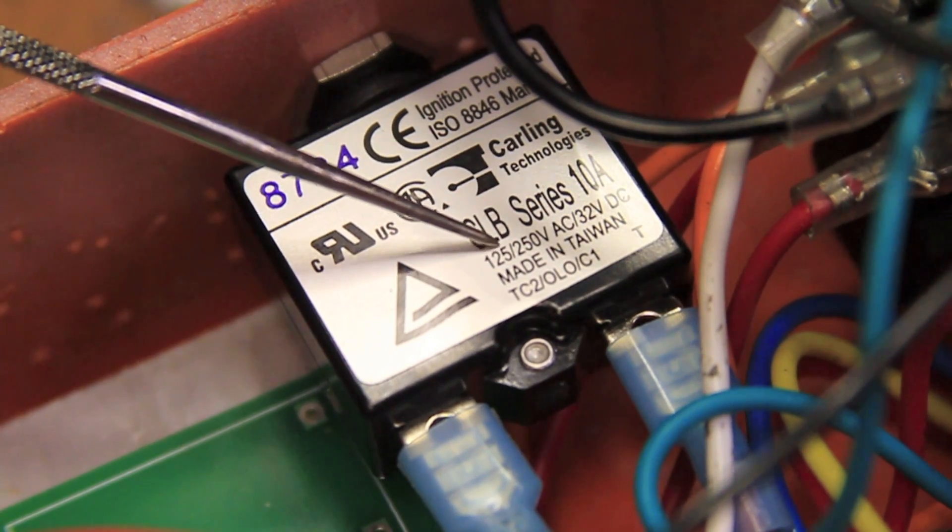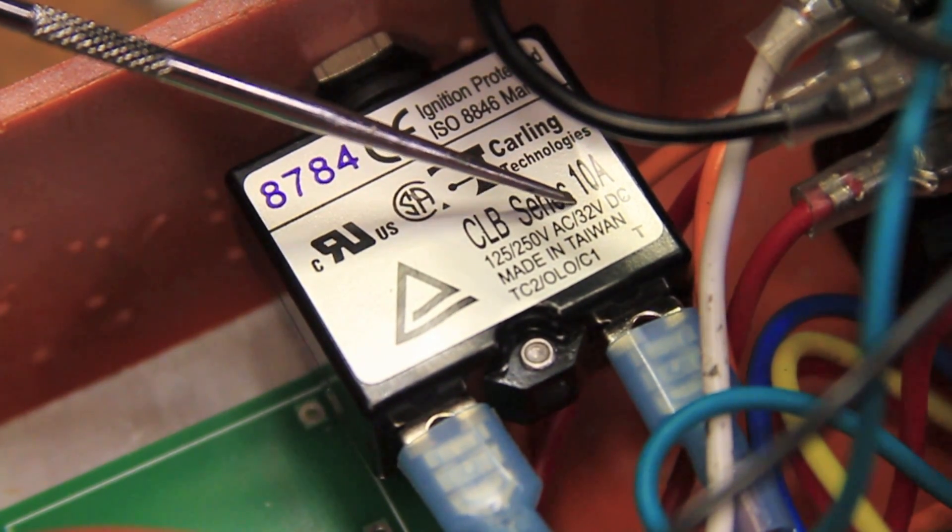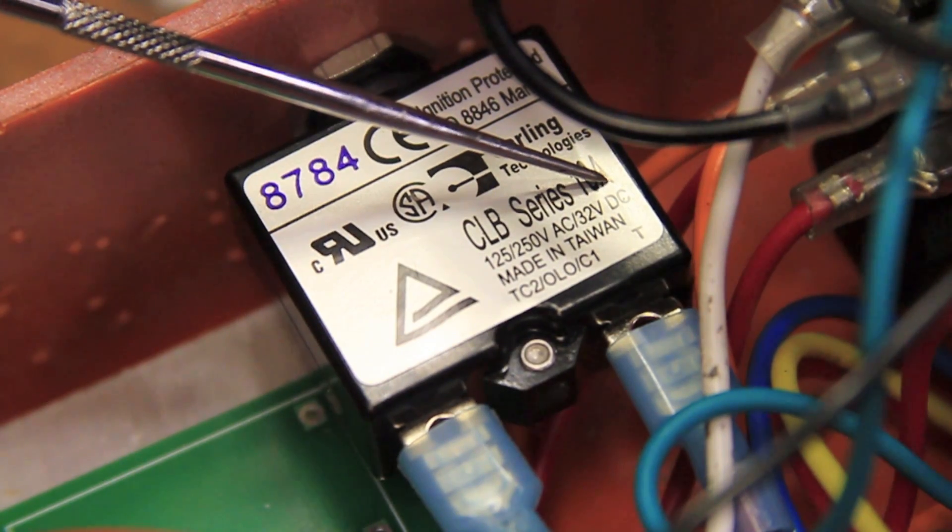The circuit breaker I'm using is rated correctly for use with AC power, but would likely need a different one if I were to use it on the DC side of the circuit.